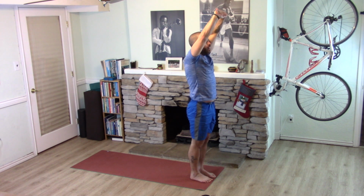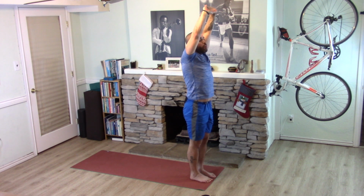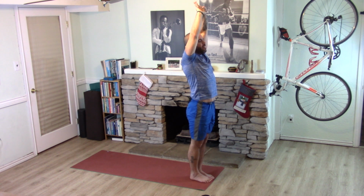Inhale, reach up with those palms, neutral spine, feel the length. Bring your big toes together, legs together here. Release the fingers. Hold on to your left wrist with your right hand. Lengthen up, feel the stretch through your back.